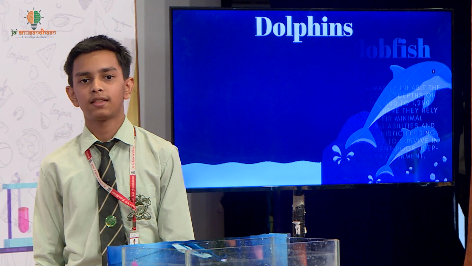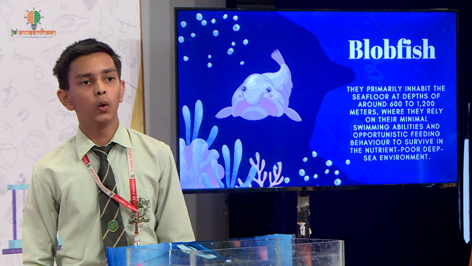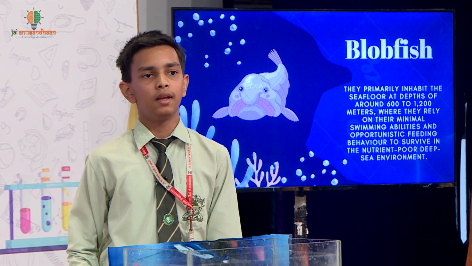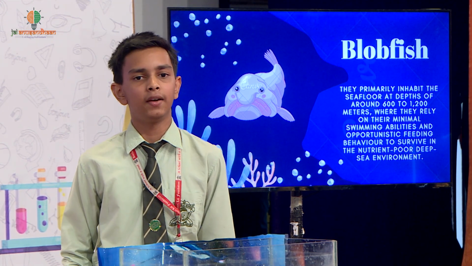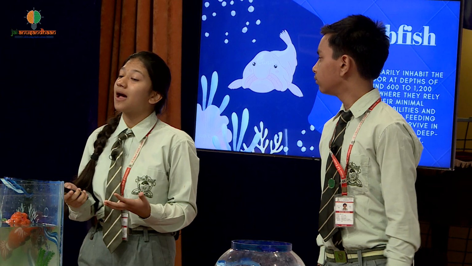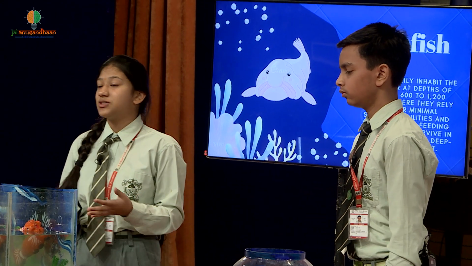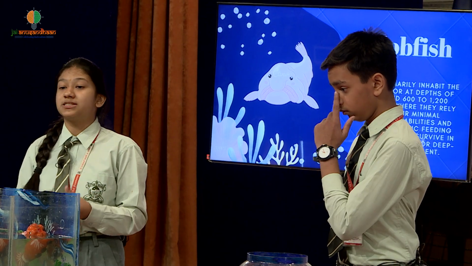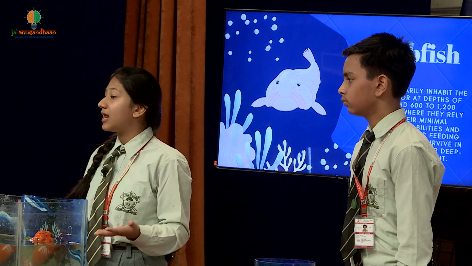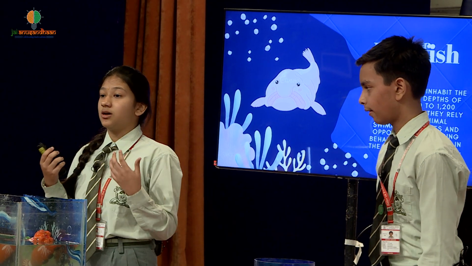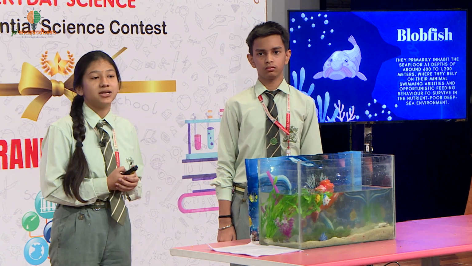Deep sea dwellers, such as the blobfish, have unique physiological adaptations like low density flesh that helps them cope with extreme pressures as they inhabit the seafloor at around 600 to 1200 meters of depth. Additionally, behavioral adaptations play a crucial role, with certain species actively regulating buoyancy to navigate diverse depth zones. For example, certain species may swim upwards to shallower depths during the day, whereas other species may descend to deeper waters during the night, where temperature and pressure conditions may vary.